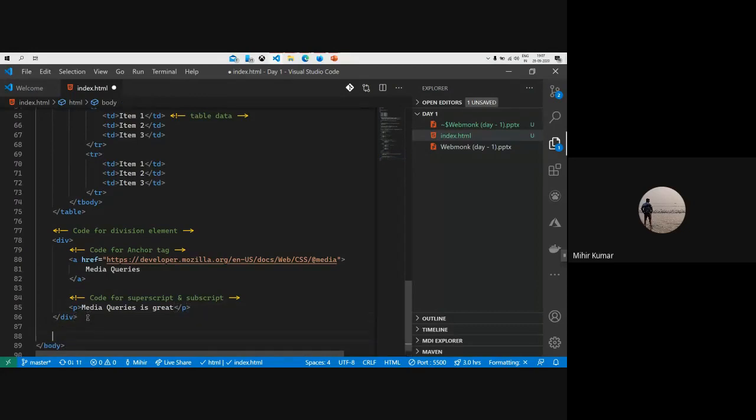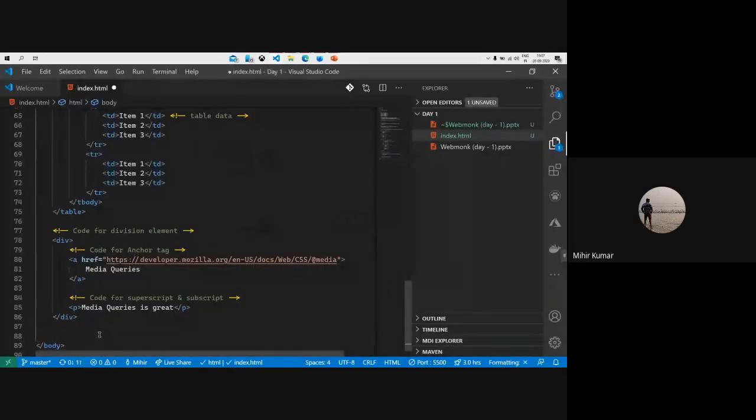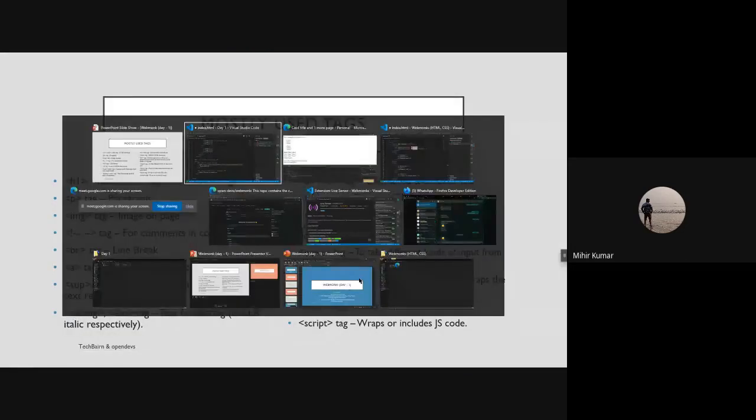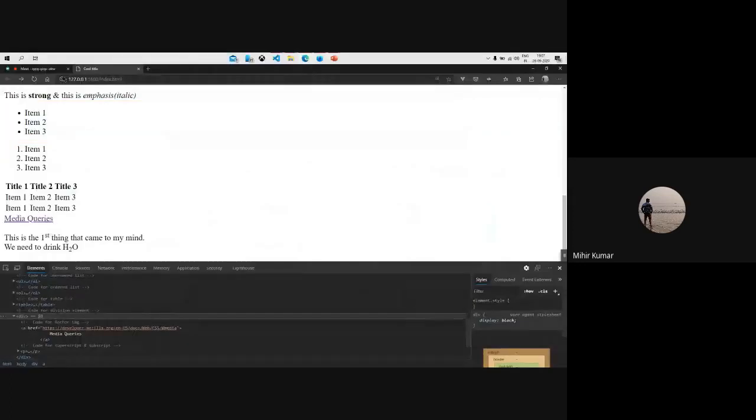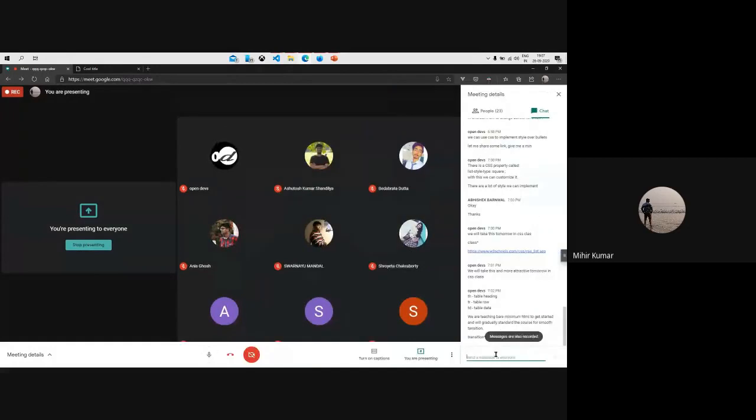Okay. So now coming to the input tag. The input tag is a very vast collection of tags that are available to you to take input from users. In any browser, like in the Meet, if I go into the chat, this is an input tag, right?